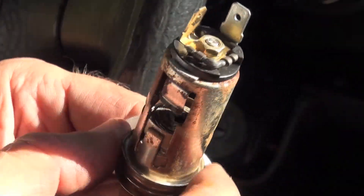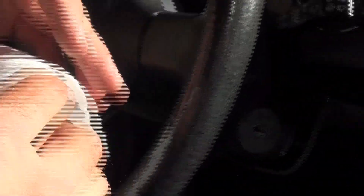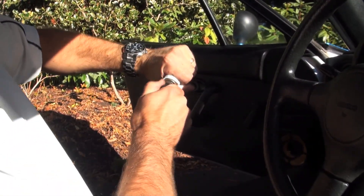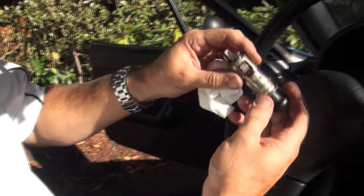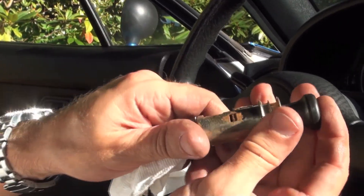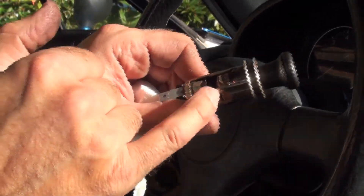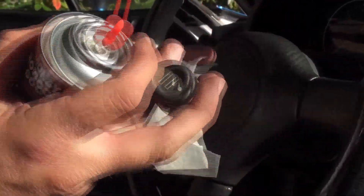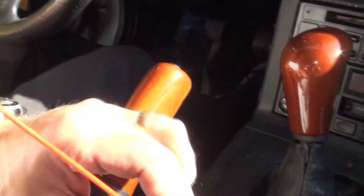It's been on there for all these years. You can see all the stuff that's built up on the coil, on the actual lighter itself. We may have to put that on the bench to get it out because I think it's actually rusted in. But what we can also do is take some more of this and spray it now that we've got it off — put a little bit in there, a little bit on the other side, and let that soak in for a few seconds.